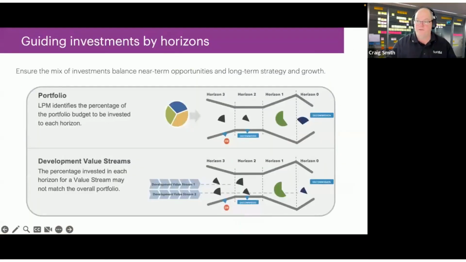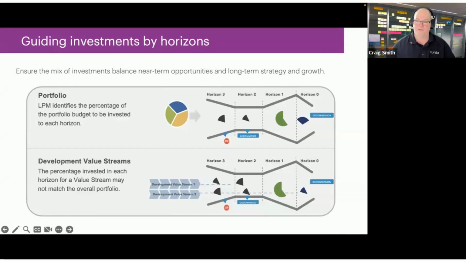I mentioned guardrails before. This is just the dig down, thinking about when you're funding your lean portfolio, where do you want to spend your money? So it can be very enticing to spend it on the new shiny stuff, or equally could be enticing to spend it on just keeping the lights on. But where is that funding so that you can continue to have a pipeline of things coming through, right? If you're spending all your money on the products you have now, you're going to miss the next market. So this does take some time to sit down and think about where do we want to put it.